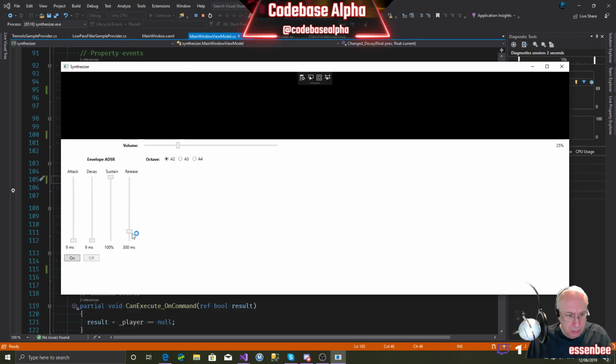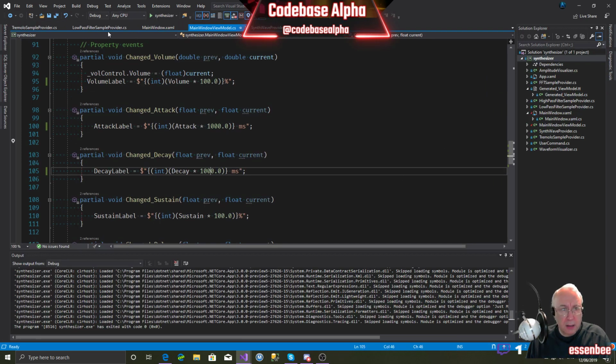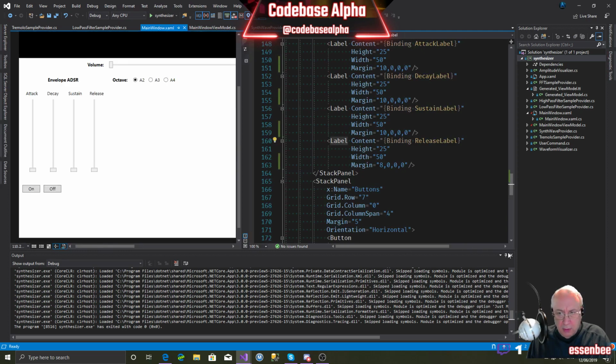Okay, so 300 milliseconds. That's more like it, and we're going up to 2,000 milliseconds. That's correct. That one just needs a bit more width, as does that one there. I think they all need a slight tweak in the width again. Let's do that. XAML file. Okay, here we are.